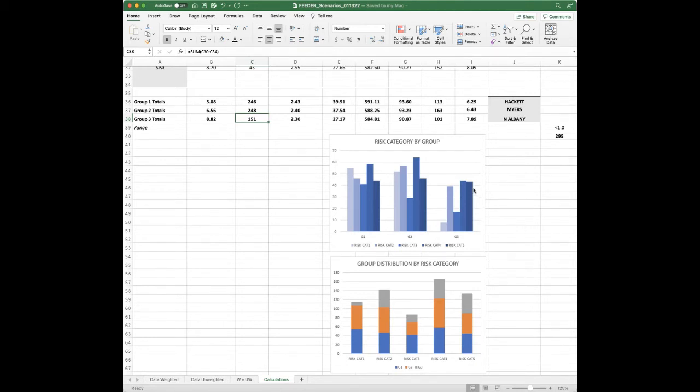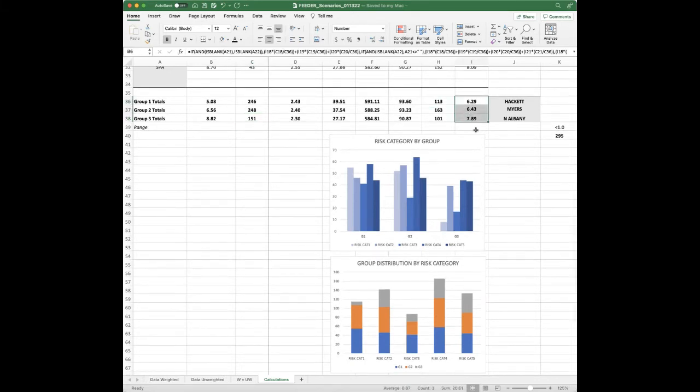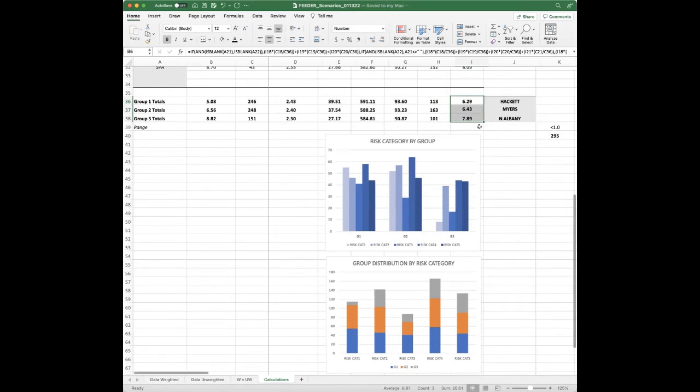The highest number of kids in the 5th percentile would be in group 3 once those schools were equal size. And you can see these are the mean risk scores by group. So that's going to give you a good sense of how it's going to lay out in these graphs, if you assume even sample size.